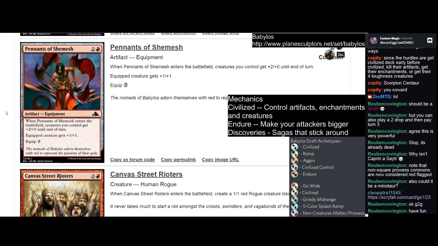The next card we have is a common red equipment. It is Penance of Shemesh. It is 2 and a red for an artifact equipment. When it enters the battlefield, creatures you control get +2/+0 until end of turn. So it's a trumpet blast. Equipped creature gets +1/+1. Equip 2. Have we seen equipped creature gets +1/+1, equip 2? Has that been on every single one of these? I believe that's standard. Huh. Yeah. Well, then I guess that's a neat cycle. I'm fine with it. I was just surprised to see it.